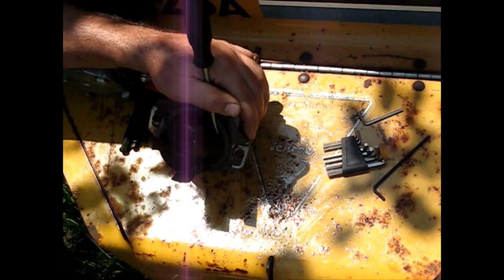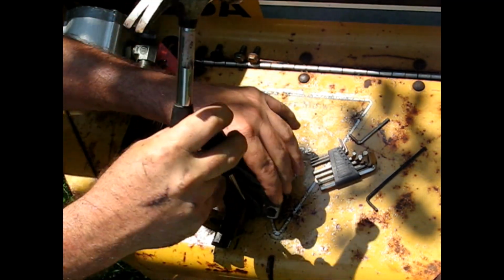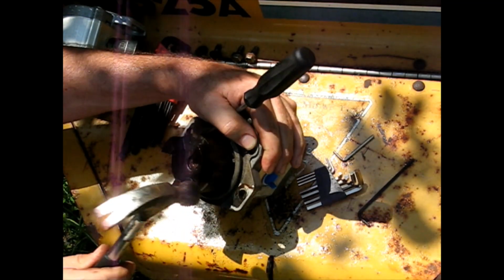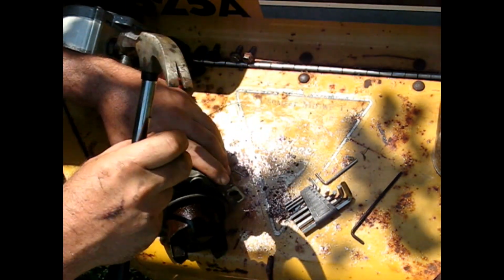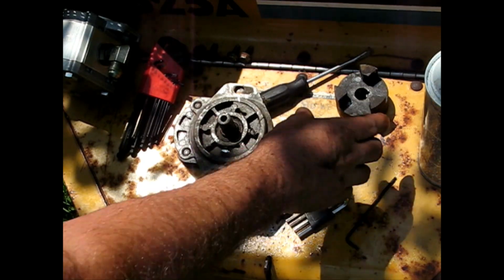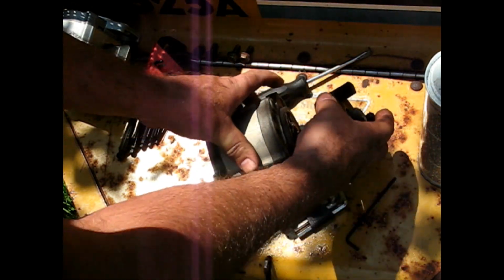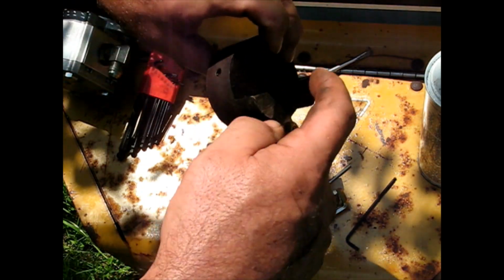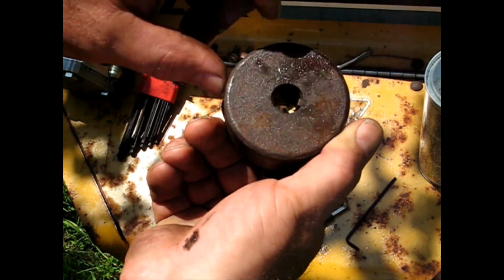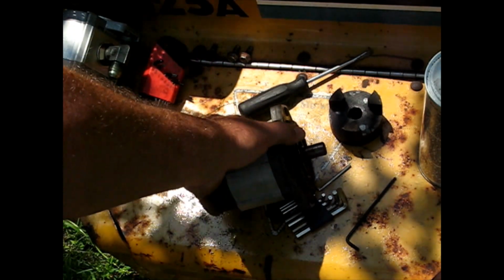Everything's falling because I'm on an incline here, in case you haven't noticed. Check that out. Basically, what I needed to do on mine was just put wedges in behind it, get it moving, and then I struck it a few times to send some shock waves down the parting area, and it came out. It's got a key in there. I'm just going to leave the key right where it is because it's sitting where it's happy. So this one, all good.